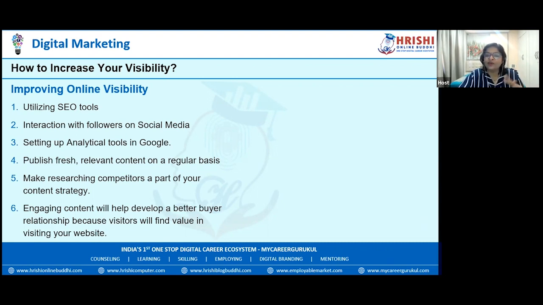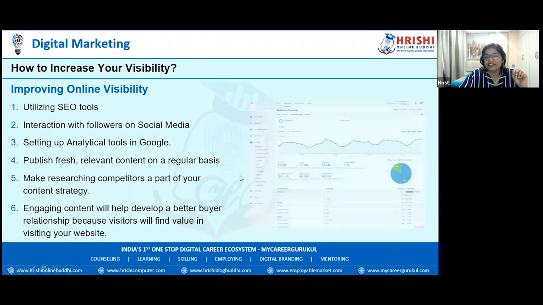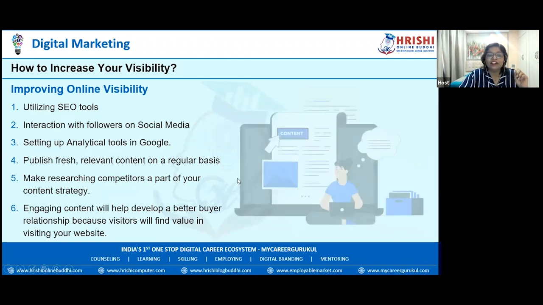So like that you can retain your website visitors also by creating engaging content. And you will maintain your buyer relationships for a longer run, so that sales will keep on happening. You will get sales all the time if you are on your toes to provide this kind of services. Is that clear to all of you?